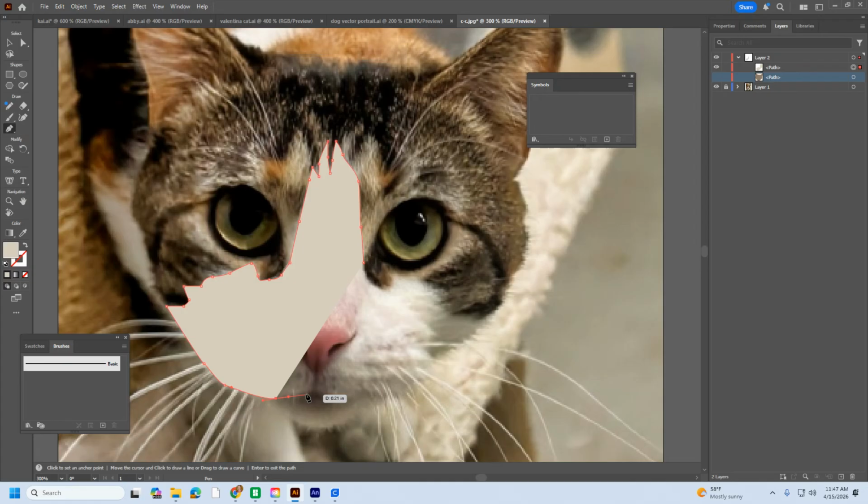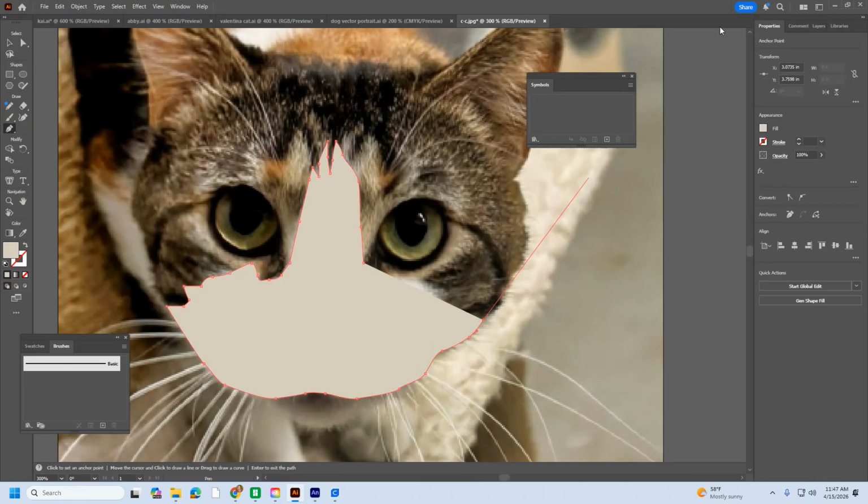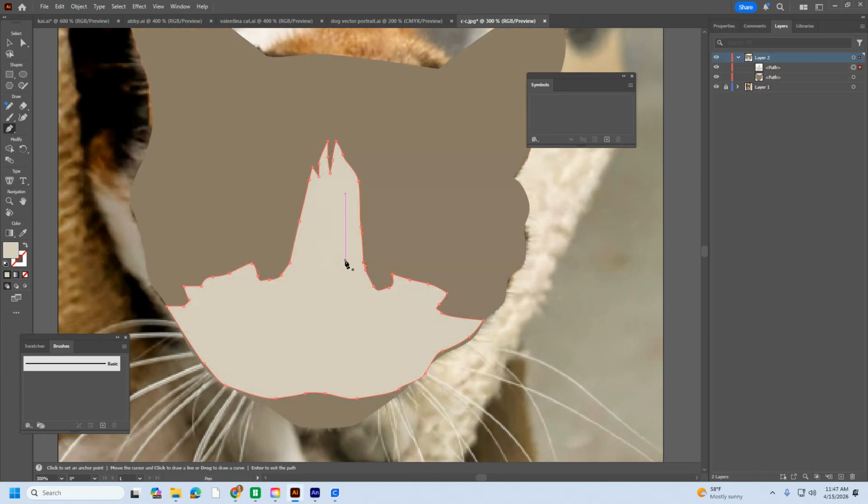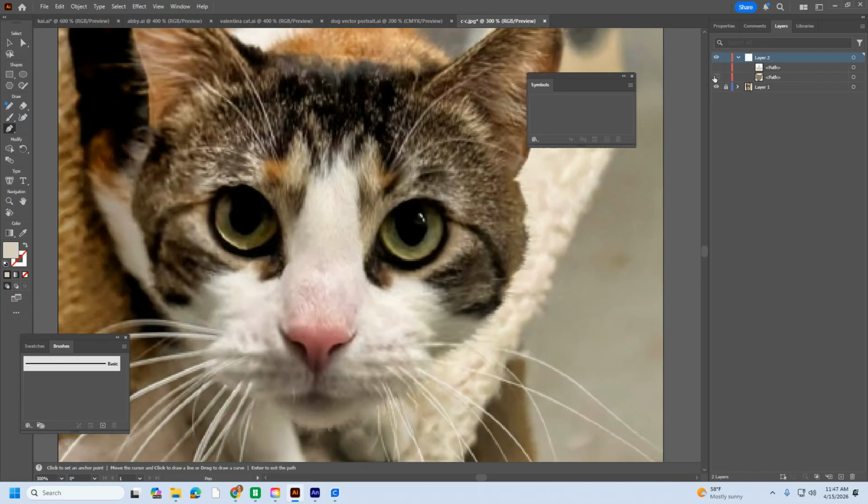Now we're going around. I think I'll just kind of go this way, and then I'll do a separate shape for the chin. Let's just go all the way this way. I'm going to make this a little bit more transparent so I can see where I'm tracing. There we go. And click on that last point, bring the opacity back up. And now I'll turn on that other layer, and you can see we're already starting to build the shapes that we need.